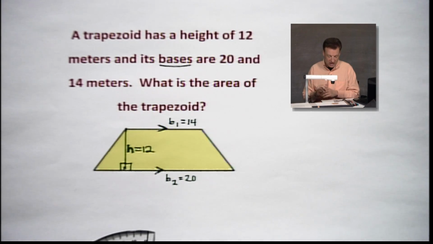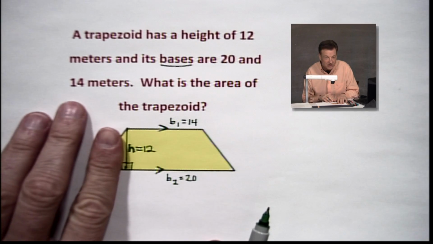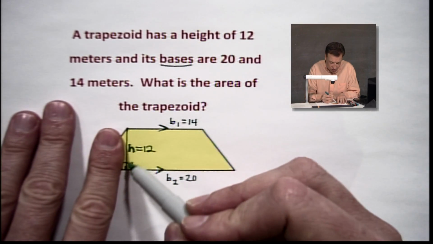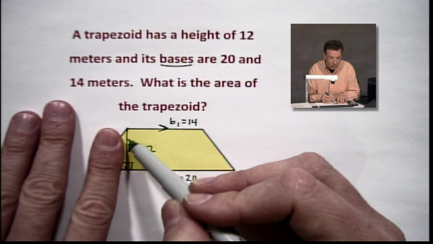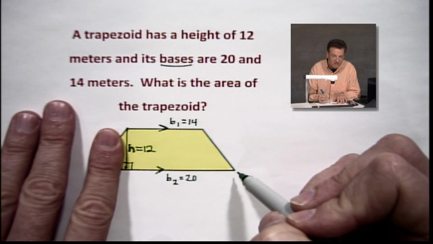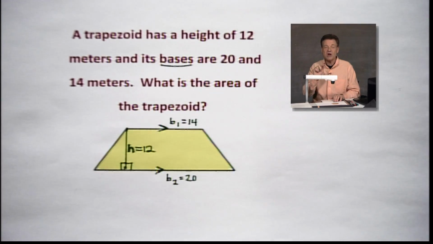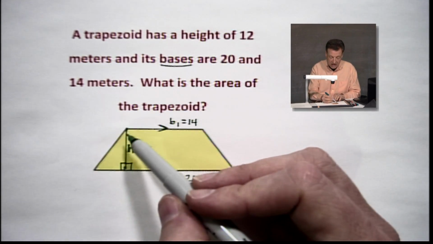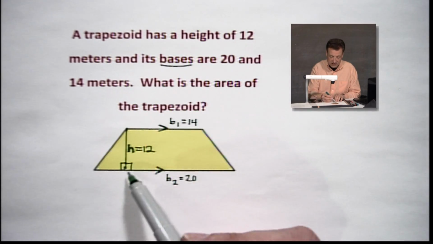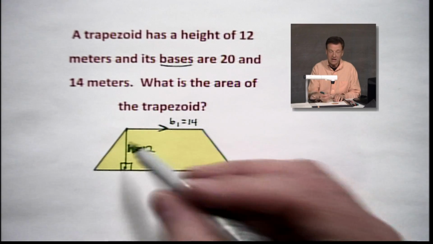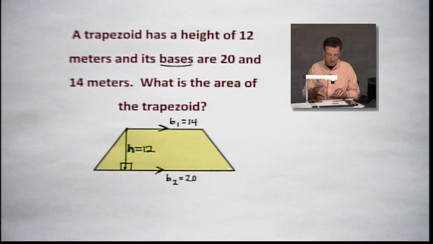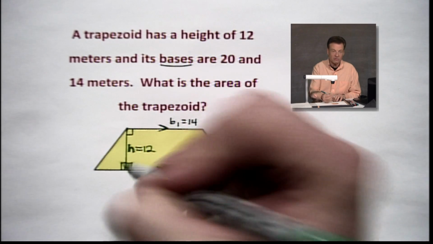Now, by the way, let me point out something to you. We could have had a trapezoid with a right angle right here for one of the legs, and then this side would tail off over here. That's another thing to be careful about. It would still be a trapezoid because the definition of a trapezoid is exactly one pair of opposite sides running parallel. If you get two pairs of opposite sides running parallel, you're at a parallelogram, and it's a whole different ball game. But we can cut off this little triangle here and still have 14 and 20 running out here and then a 12 going up vertically. So understand it's all about right angles. Right angles define the height.